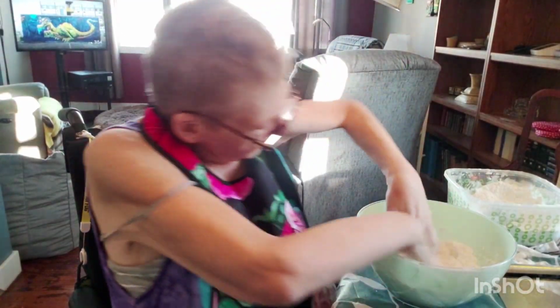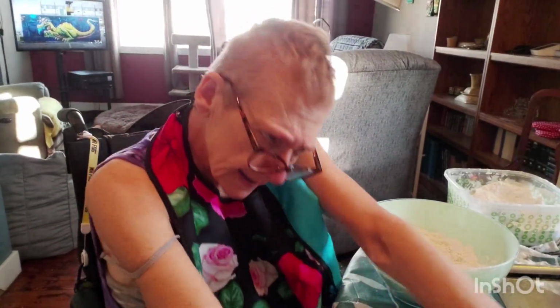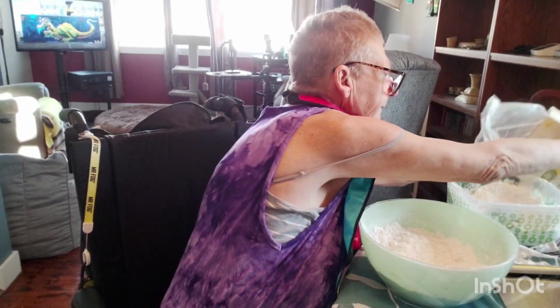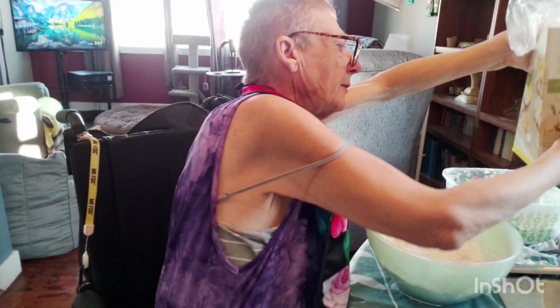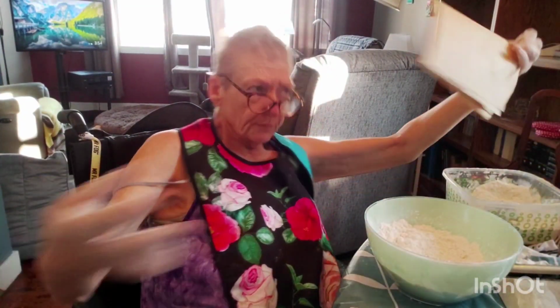Okay, so I'm going to do this, but before I put my milk in, I'm going to show you something because I'm going to use this after here. This is the box of what it looks like. You buy it from Amazon, and it's called Wilton's disposable counter covers. Now, if you're making bread a lot, and you know how you have to scrape your counter, this protects your counter from doing that and makes your bread very easy to come together.